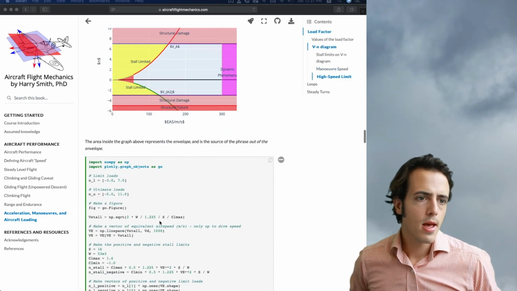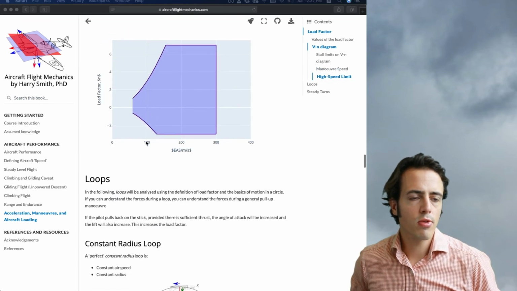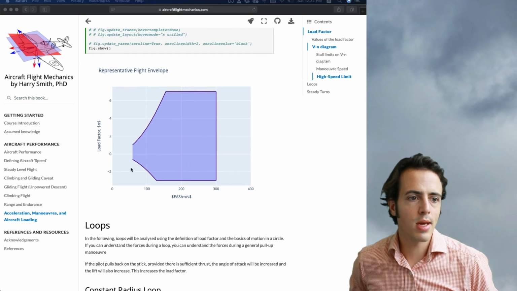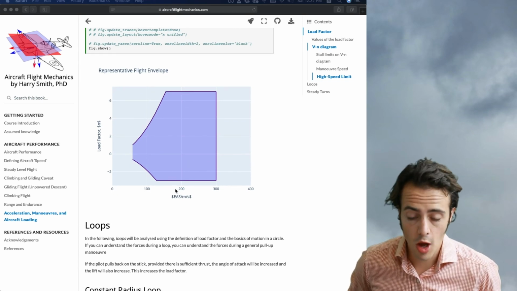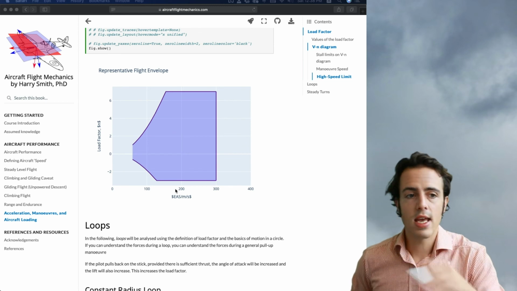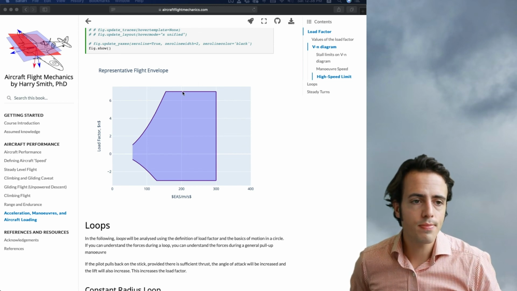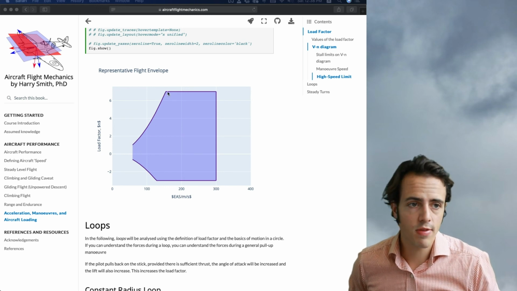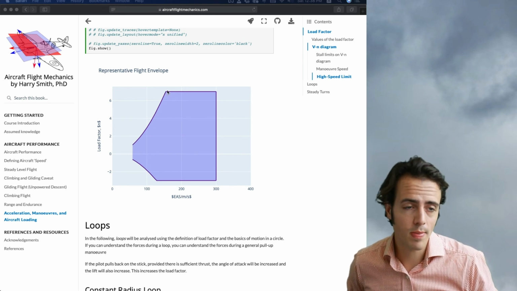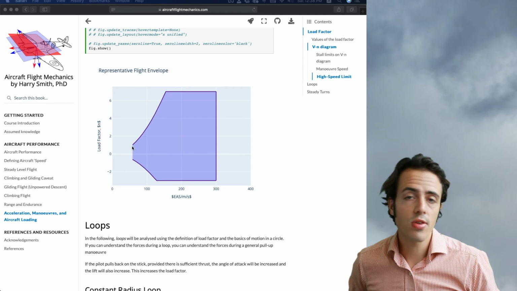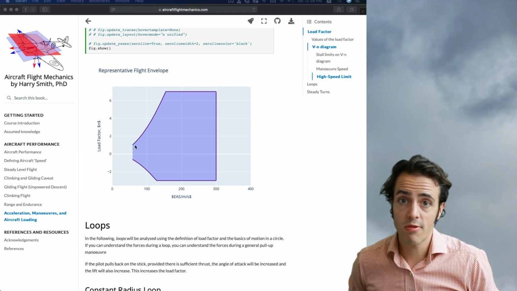So this goes all the way through, and I produce all of the code here to produce this diagram, giving the representative flight envelope. So given an upper limit, NL on here, and the CL max of the aircraft, we can determine the maneuver speed, and we can also determine the stall speed based on CL max, which defines this here.